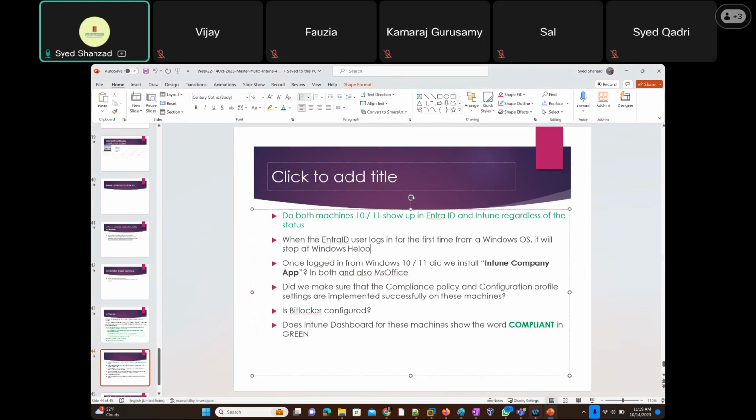Now, your strategy. Remember, guys, we could have removed Windows Hello by our compliance policy or within our configuration profiles. We would have just removed it.